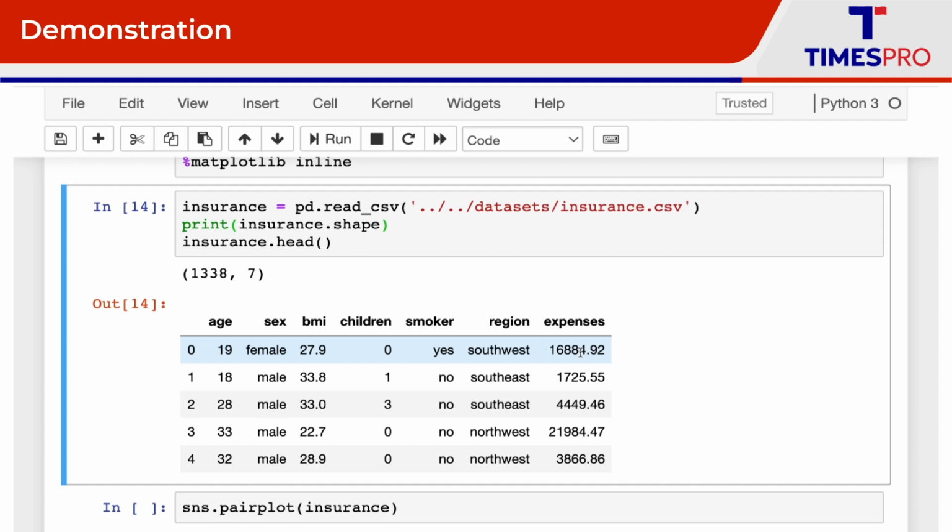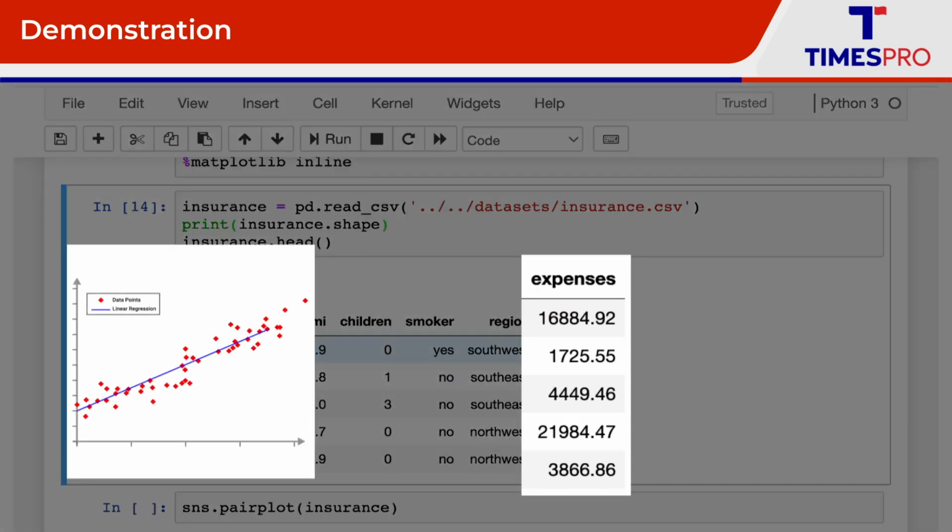So now I want to understand the relationship between multiple numerical variables that are available here. Especially I want to know which are those columns that are related to my expenses. So this data actually can be used for regression analysis, in which your expense column will be your target column.